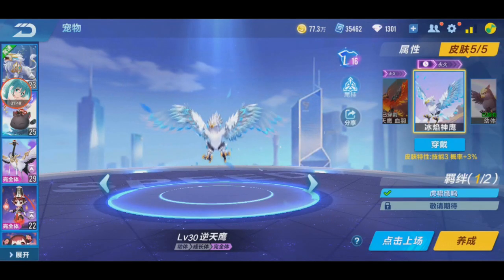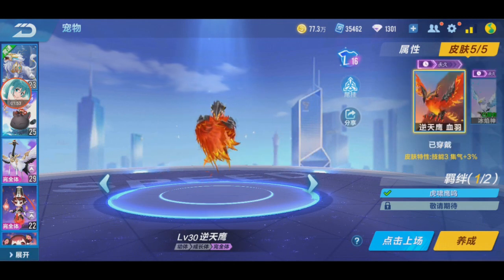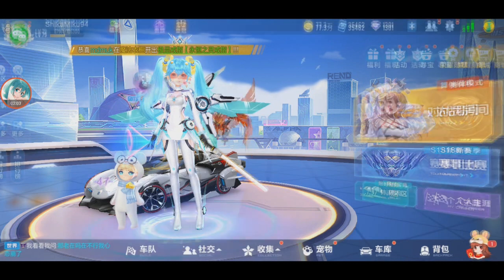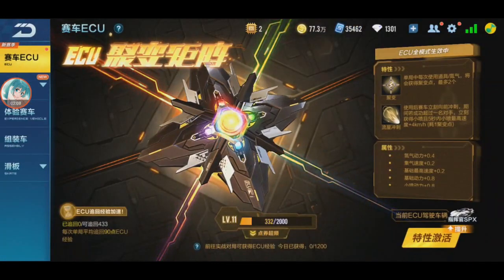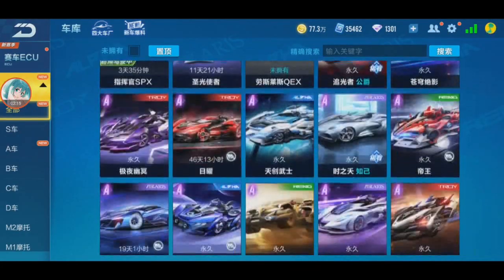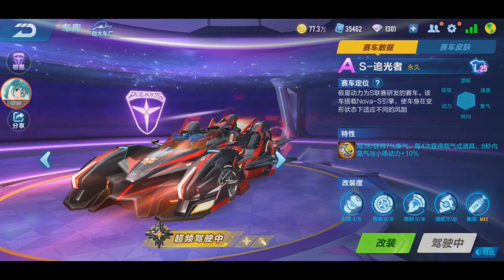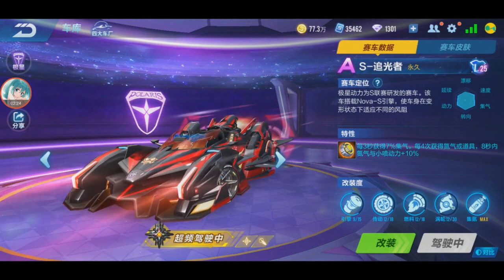The white one increases the chance of it activating. The red one increases the nitro more. So for this video, I want to play ranked using only Black Hawk. And maybe also, since Speed Drifter also has this, not Rimula, I don't have Rimula, but the Duke LightChaser, because I have it here. Okay, so we're playing Duke LightChaser with Red Hawk.